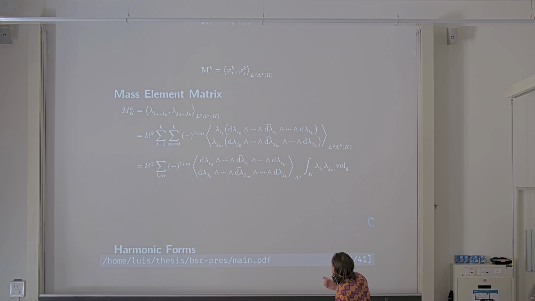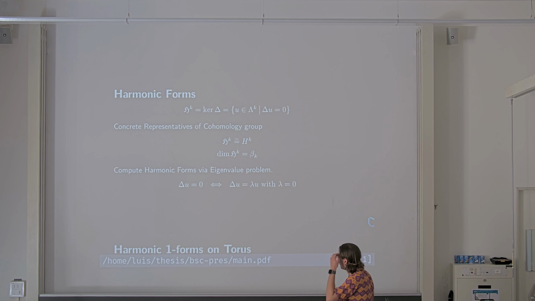This is really the only Galerkin matrix we need to compute, and it can be explicitly analytically computed by just inserting the definitions of the Whitney forms, and then we can rearrange a bit, and this is the final expression. This is a constant term since the differentials of barycentric coordinate functions are constant, and this is the only integral we need to compute, for which analytic formulas exist.